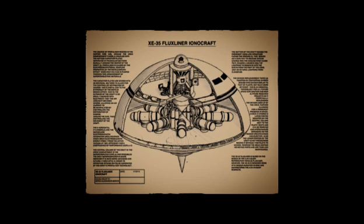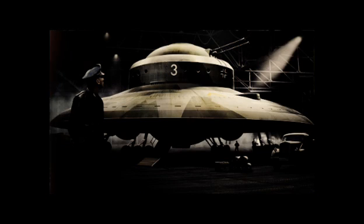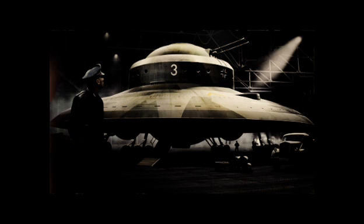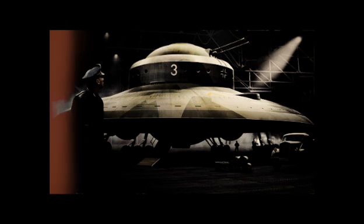A UFO craft generates a powerful electromagnetic field by manipulating multiple metallic coils stacked on each other, potentially using millions of volts or more of electricity. Physicist Miguel's paper on the warp drive explains how a vehicle could go faster than light without violating relativity. His warp drive would enable UFOs to maneuver dramatically without experiencing any change in gravity, unlike traditional aircraft that would subject the human body to extreme g-forces.